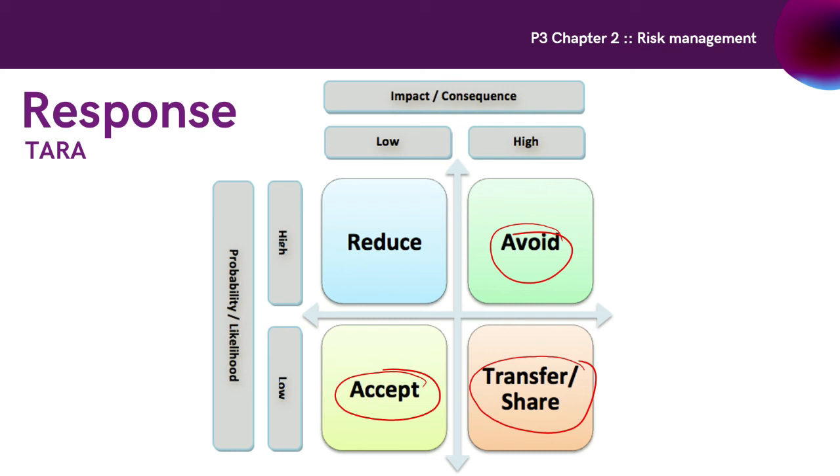The home territory for internal controls is the blue box here, reduce. So every time it happens, it doesn't hurt me that much, but it seems to happen a lot, so it's adding up. If I owned a chain of shops, for example, shoplifting, I would probably put into that category. Every time somebody steals something from one of my shops, it doesn't cost me that much, but it seems to happen quite a lot. So what will I do? I'll install closed circuit television cameras, security guards, and so on, bleepers on the doors.